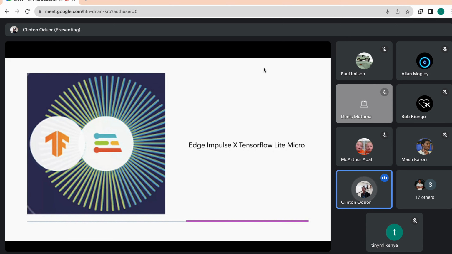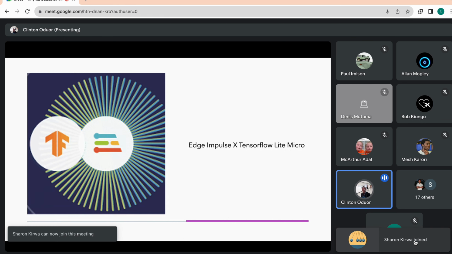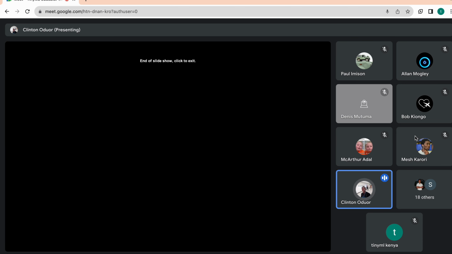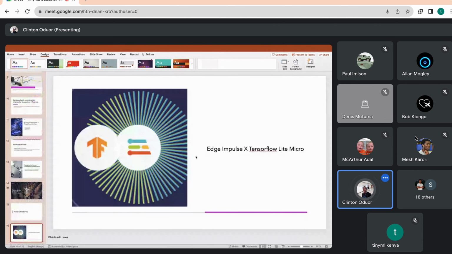It handles the entire TinyML model development cycle, from data collection to signal processing, to model training, to model compilation and optimization, to converting it to TensorFlow Lite Micro, and further converting it into C++ code that can run on your development board of choice. At the heart of Edge Impulse is usually TensorFlow Lite Micro, and I'm just going to show you how you can do that.